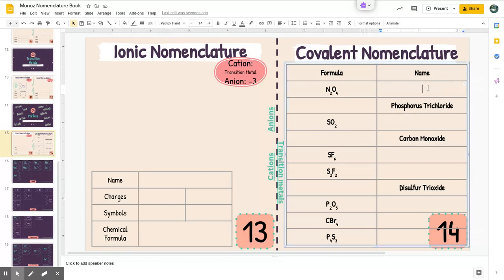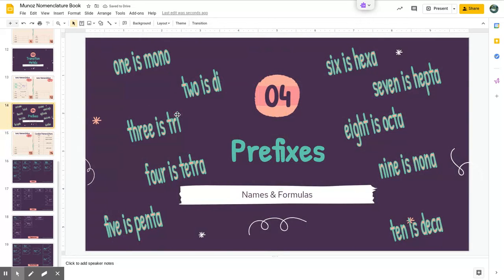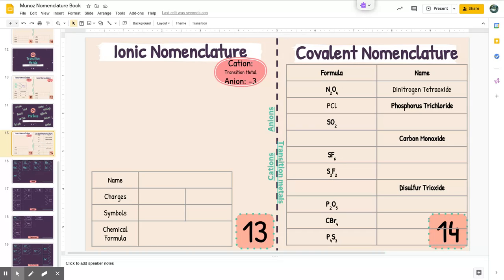So N2 would be dinitrogen. And we said 4 was tetra, so tetra oxide. So you keep the first element the same and you change the second element ending to "ide." If we were to do this one, we see phosphorus. We know phosphorus is P. Trichloride, chloride is Cl. We look at our list, tri, you probably already know this. You rode a tricycle when you were little. That's 3 wheels. So tri is 3. Put a 3 there. After the Cl.